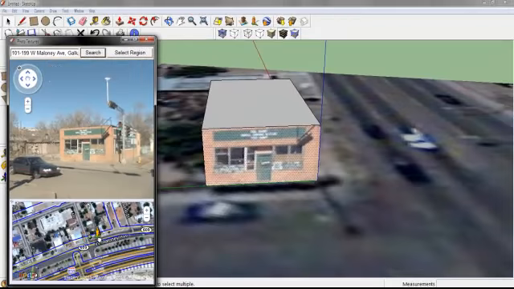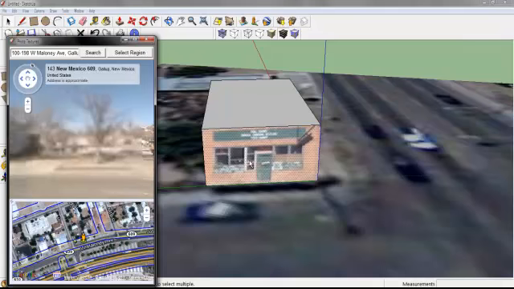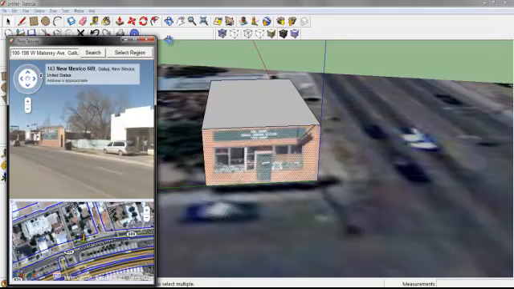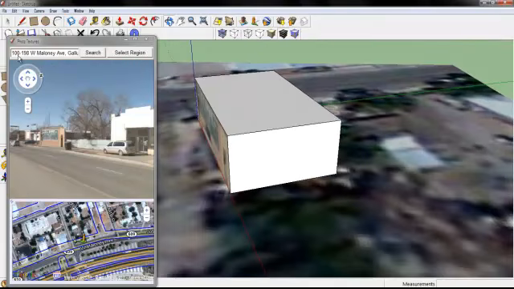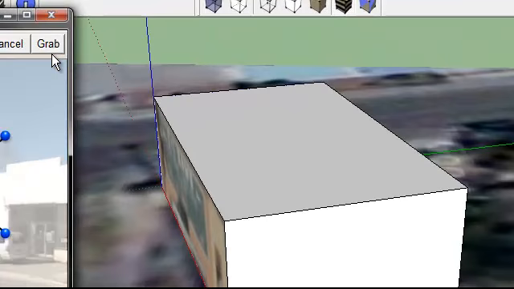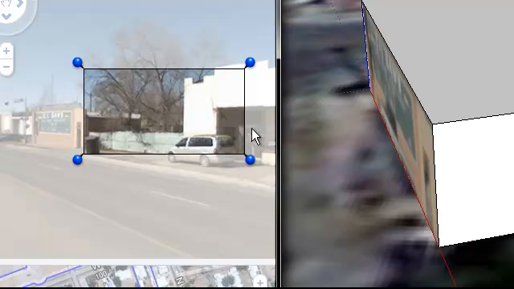Now let's do the other side. But if you want to make this building look professional, you have to have a digital camera and you have to have good angles. And you have to be able to take the picture in a spot where you have good light.